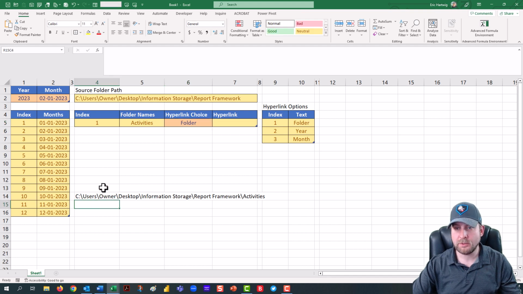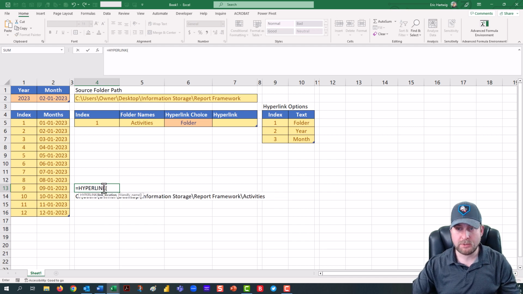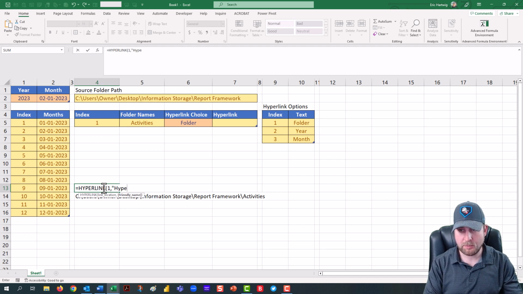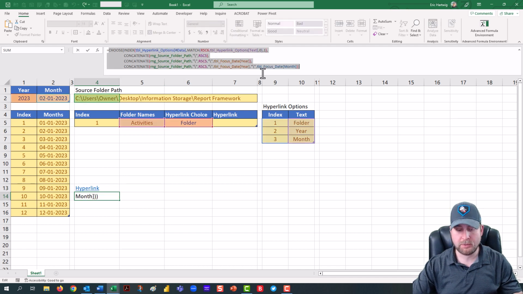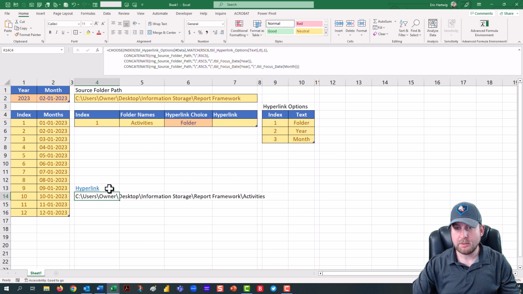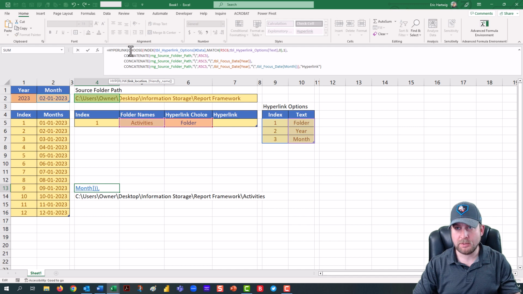For the hyperlink function, we're going to press enter and do hyperlink. The link location is just going to be 1 for right now. Our friendly name is going to be hyperlink, and we're going to close that, close our bracket, press enter, and now we're going to copy all of the formula that we created before and go back into our hyperlink function, making careful not to click on the hyperlink text, but click in the cell beside it because it will follow the hyperlink, and we don't have one right now. And go ahead and press enter once we paste in all of our formula.